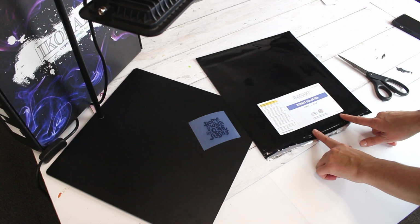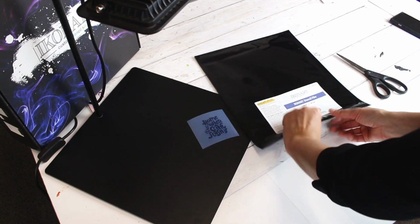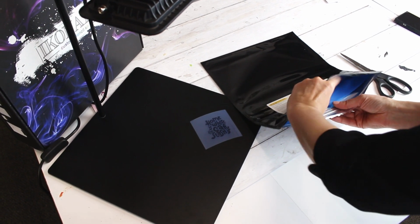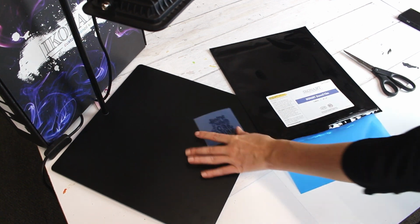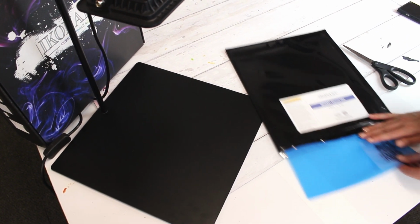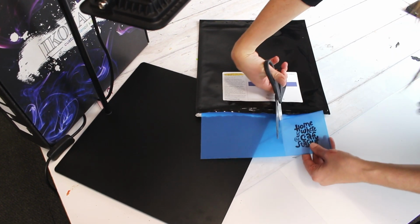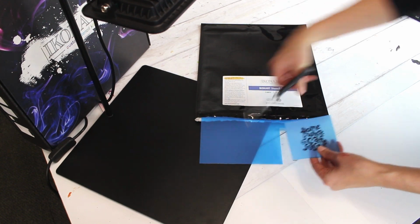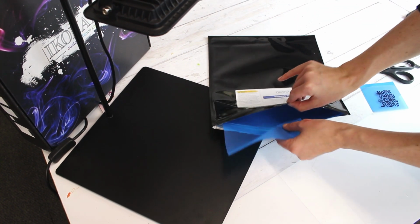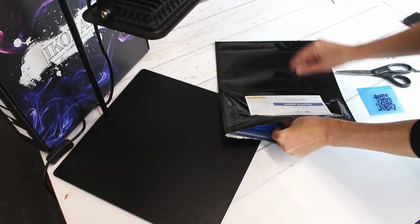So the best part about Ikonart is you don't need to use a whole sheet at once. The kit comes with 5 sheets and you can just cut it down to size to be what you need. So if you're making this sample stencil, you can just put it on here and cut a little piece off. And you only need to expose that part of the stencil. And you can keep this unused part in the stencil bag to use at another time.